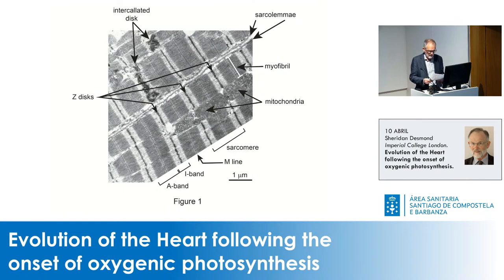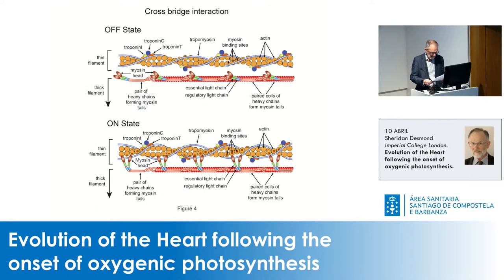The filaments of sarcomeres are called thin and thick filaments, reflecting their characteristic microscopic appearance. And as shown here in electron microscopy, the A band corresponds to thick filaments and the I band to the thin filaments. This slide shows a diagrammatic representation of their molecular anatomy. The thin filaments are composed of two strand-like polymers of actin molecules held together in a double helix, which repeats about every 38 nanometers. And that's shown here.